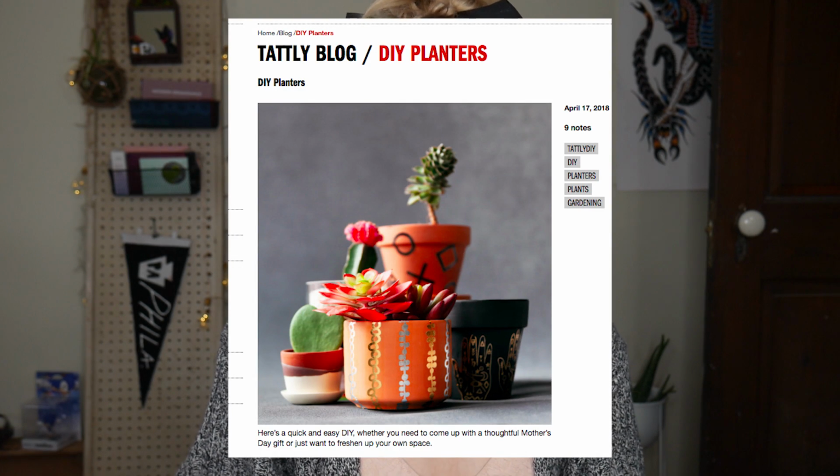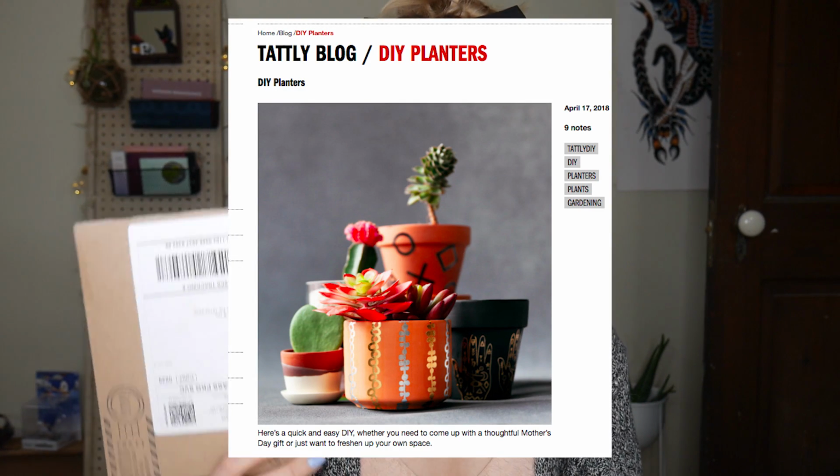But after that, you know, I really like Jessi. Her tattoos are awesome. And I noticed on the Tattly blog, they posted a few days ago a DIY for Mother's Day where you could put these temporary tattoos on a planter. That's crazy, I didn't know that. I don't know if that's universal or just Tattly's products, but it's probably universal. So if you want to do this DIY with me, today I'm going to be testing out and unboxing Tattly Temporary Tattoos, the series by Jessi Preston, and I'm going to be making a tattooed planter.